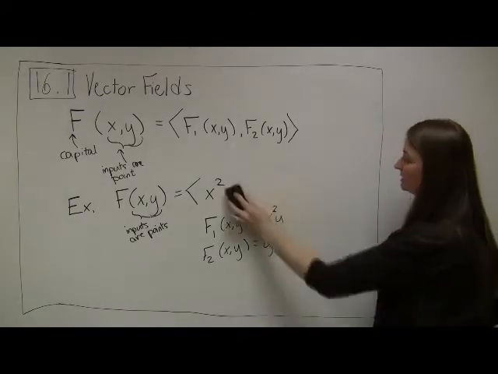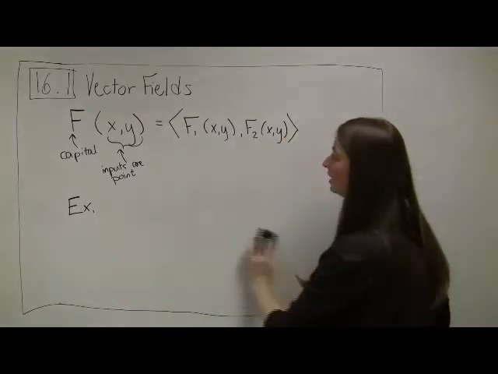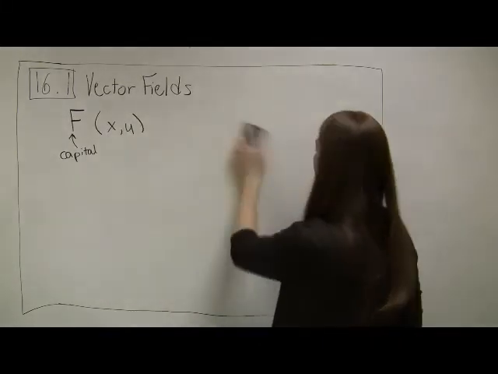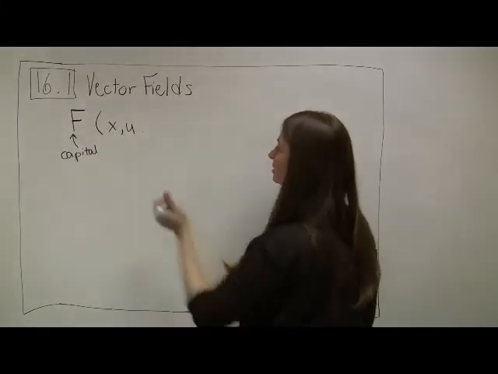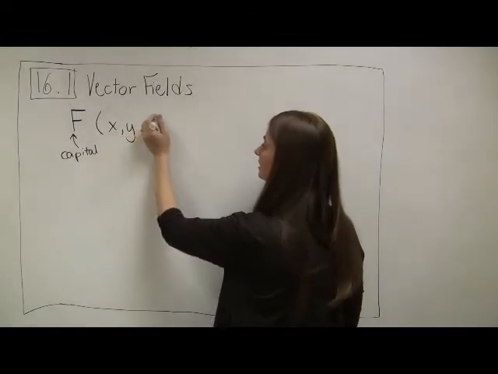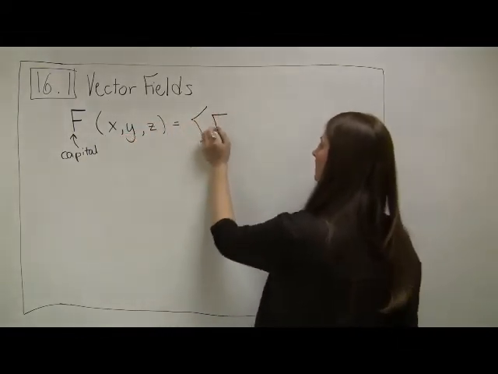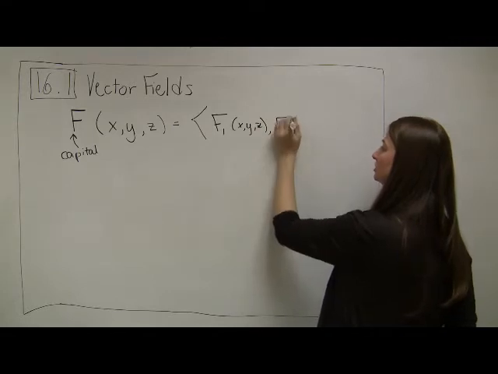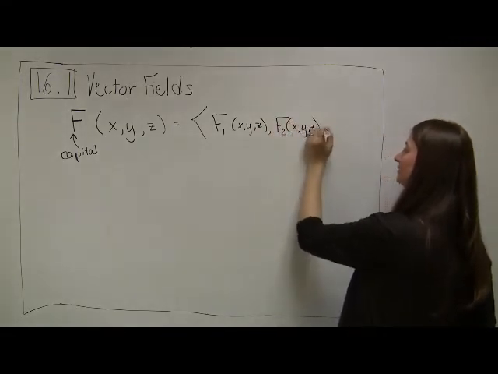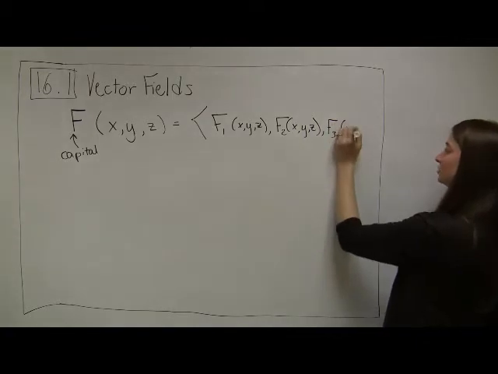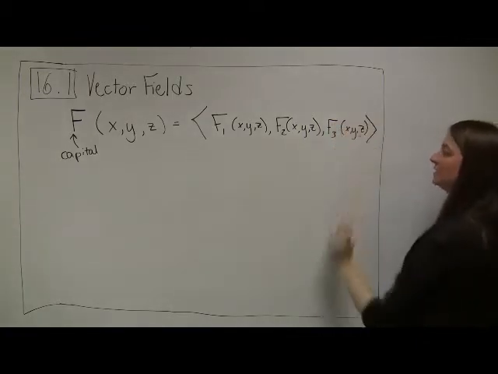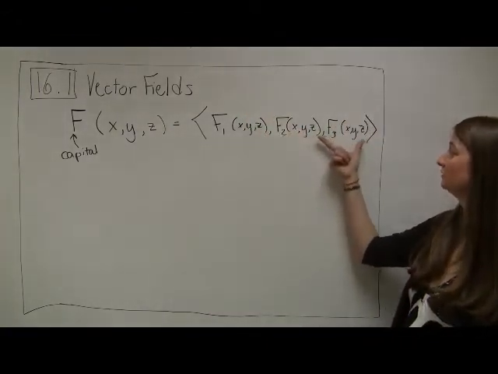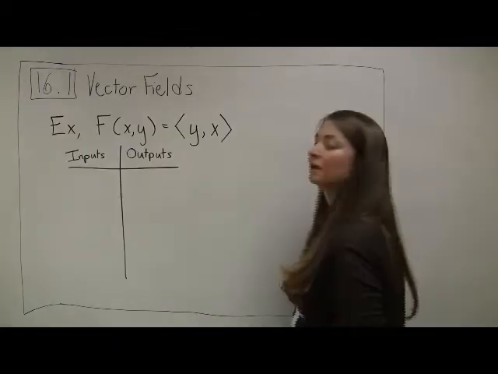One other thing that I want to add is that these examples that I've given are just with two variables. We can also talk about three-dimensional vector fields. So in that case, my inputs would be x, y, and z, three different points, and my outputs would be f1, which is a function of x, y, and z, f2, which is a function of x, y, and z, and f3, which is also a function of x, y, and z, meaning that I could have inputs that are points in space in R3, and my output, instead of being a vector with two components, would be a vector that has three.